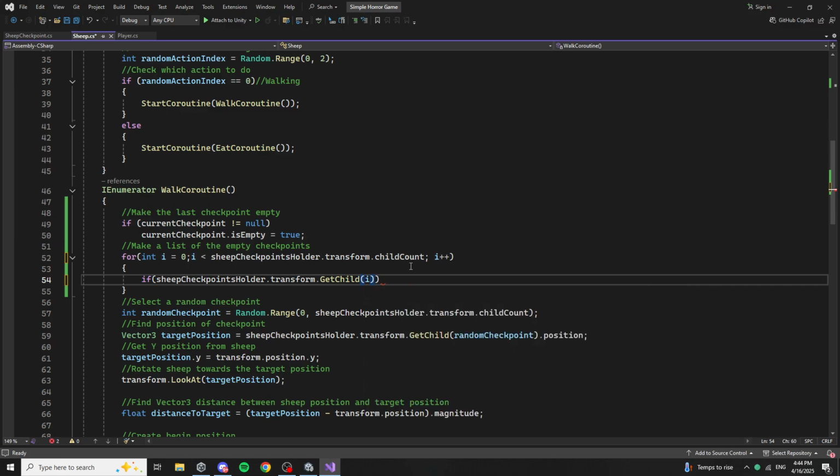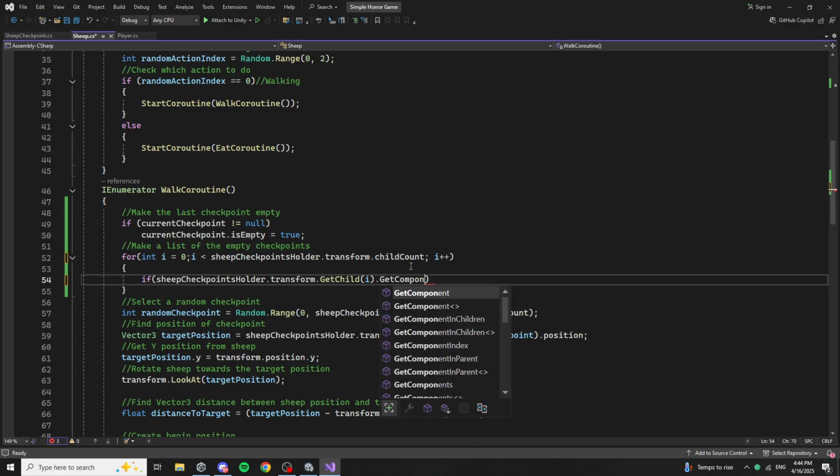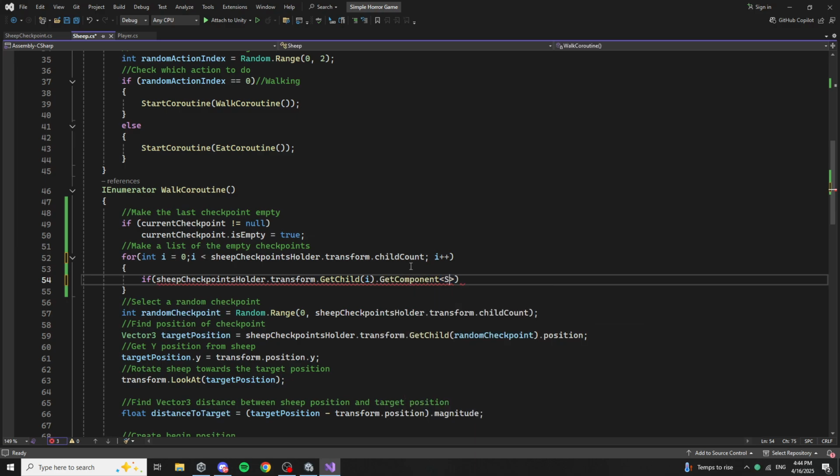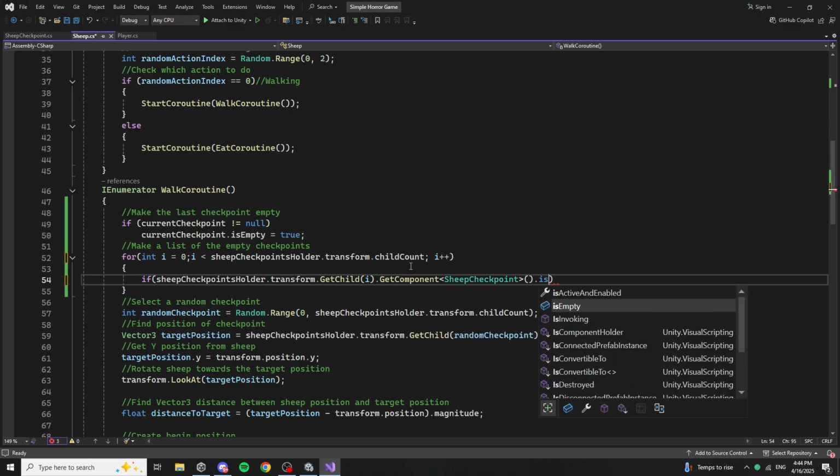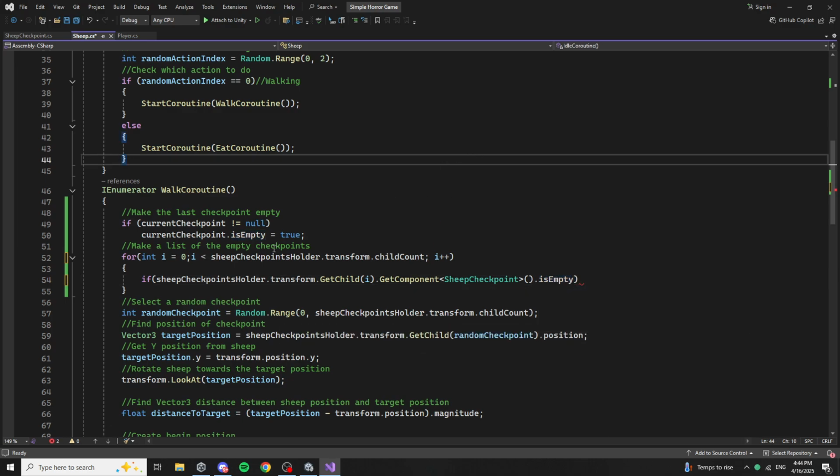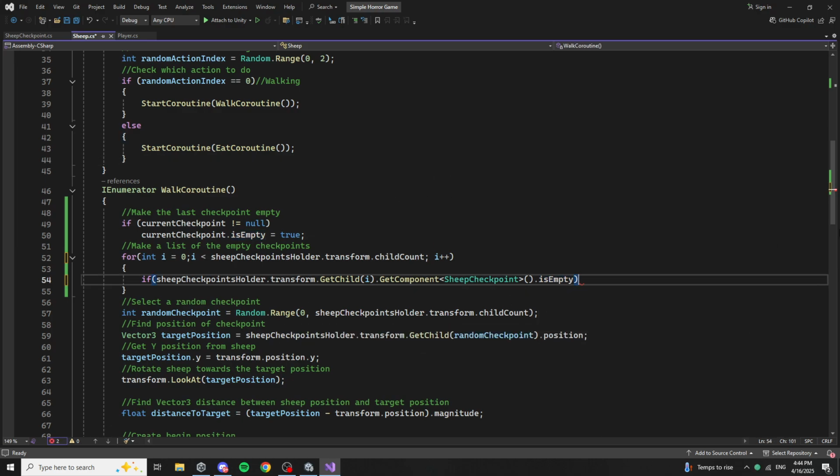And then we get the script, so get the component ship checkpoint, because we'll attach that script to those checkpoints. So we want that script. And then we say is empty. So if it is empty, then we add that to a list.